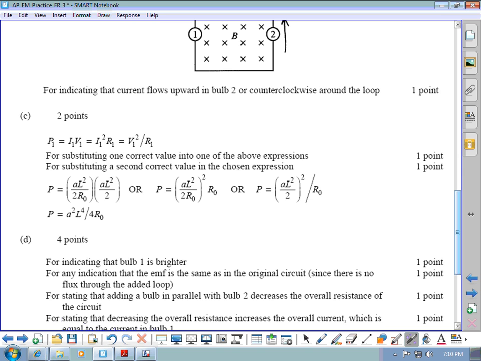Again, it doesn't have to be a correct value as long as it's consistent with your answers to parts A and B. So if you don't know how to do that, but you realize that for this answer you need your answer to A and your answer to B, somehow come up with an answer for those. Just write down an answer. Don't make it something simple like just 2, but go through and come up with your best try at some type of an answer.